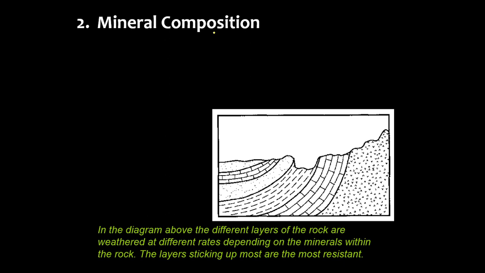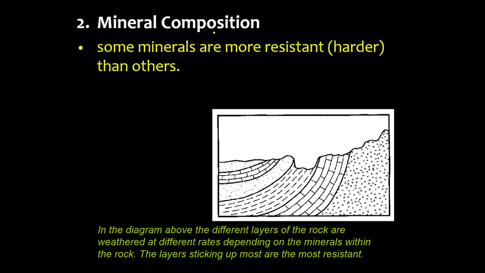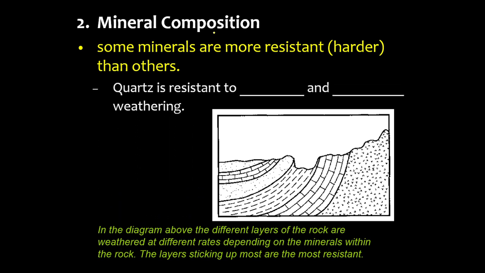Right? The mineral composition, again, I know we haven't talked about minerals, but some minerals are just going to be more resistant, meaning harder than others. For example, quartz is resistant to both chemical and physical weathering, whereas what I mentioned earlier, limestone is not as weather resistant. So when we look at this, you can see that this area right in here, see how it has that big hole? Well, it has that big hole because this rock has to be less resistant than these other ones would be.